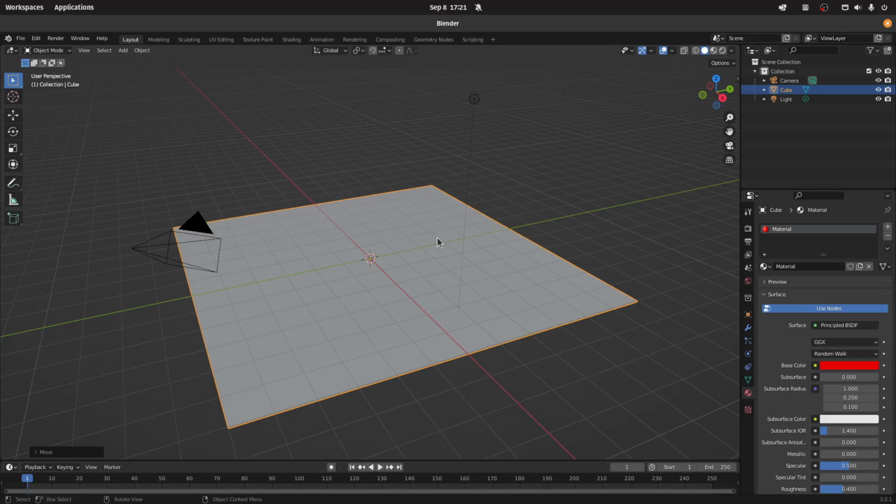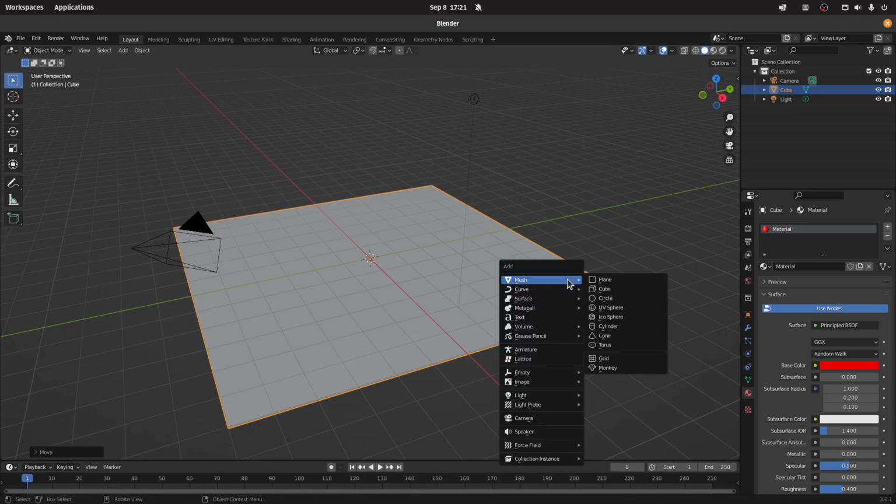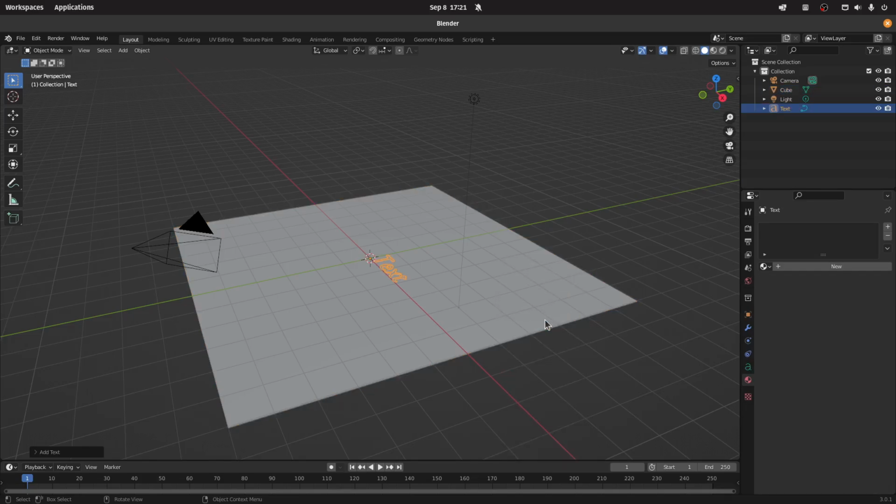And now we're going to add a new object. If you press Shift and A, capital A for add, you'll see an add menu come up basically where the mouse cursor is, and you'll have a bunch of options for the different types of objects that you can add to the scene. Go down and select text, and you should see basically right next to where the cursor is, the word text will show up as actual text, and this is an object.